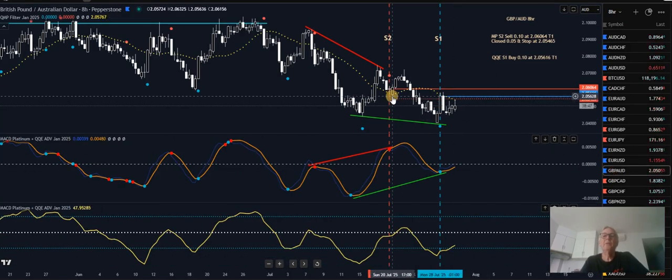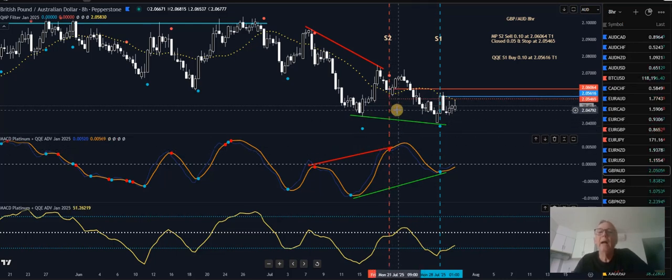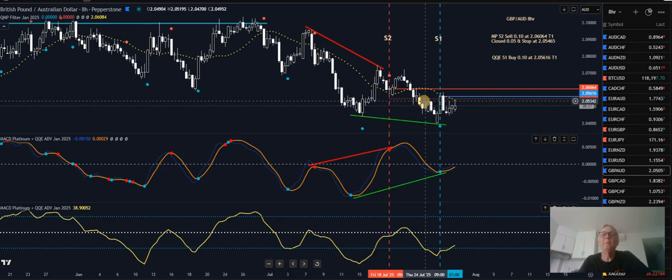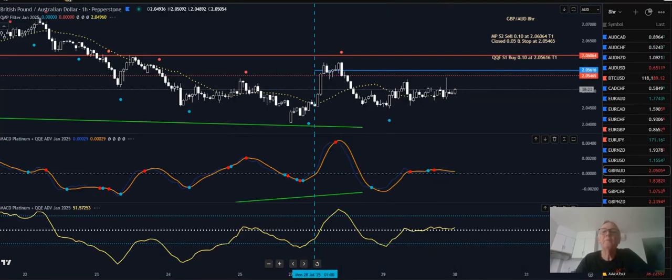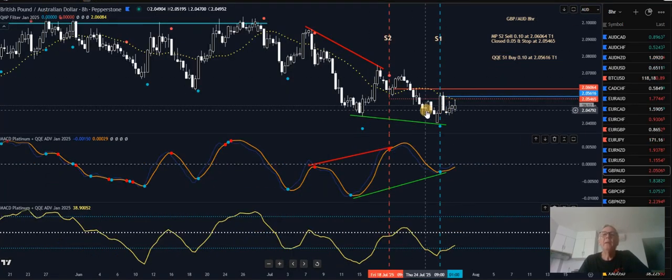Pound Aussie in a sell trade from here based on the hidden bearish divergence, which I'm going to take every day of the week. It looks like it's been stopped out, but I moved that stop down after that, so don't worry about that too much. We're still in it, just, or may have been stopped out. I'll have to check that. We're pretty close. A sec, I'll just drop down to a 1 hour chart and just have a quick look. Just see where that stop is. Yeah, we're close, but not close enough. Back to the 8 hour. So we're in a sell, can't lose on that. So that's that one there.